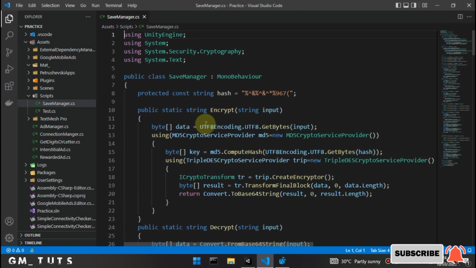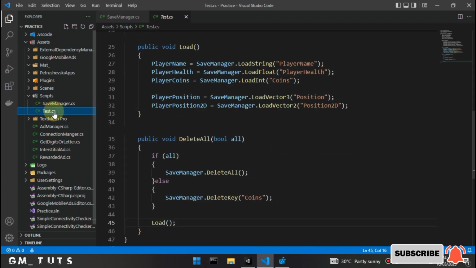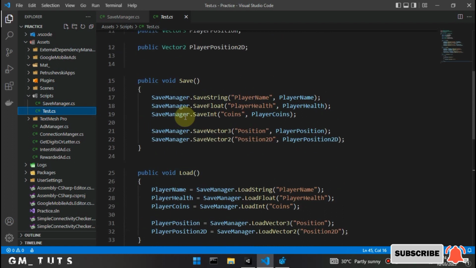So let me explain why this tutorial is different and why this save system is super unique. I bet everyone knows what player prefs is. It is Unity's default system.